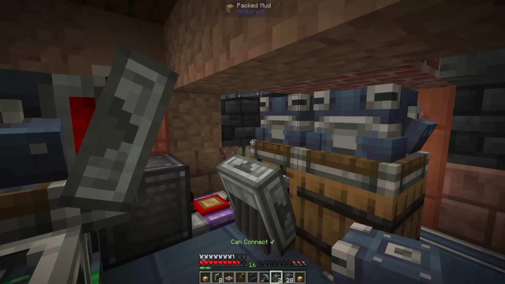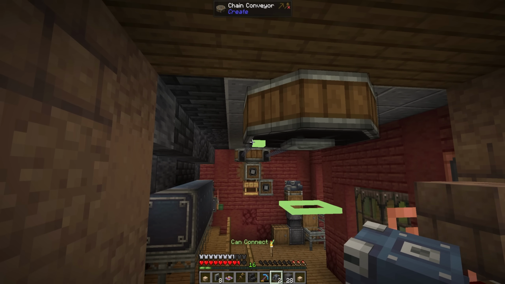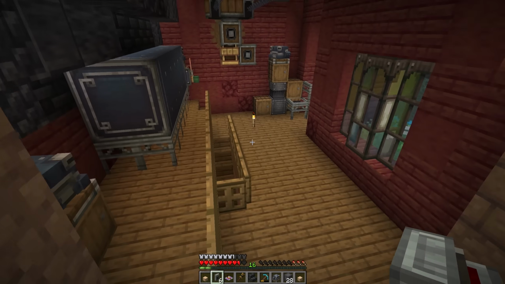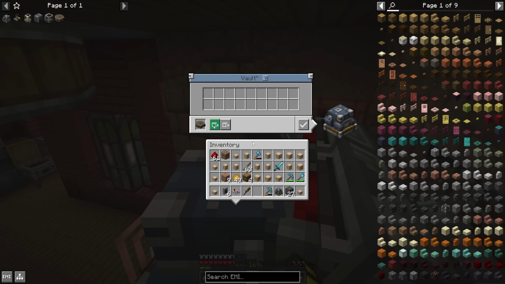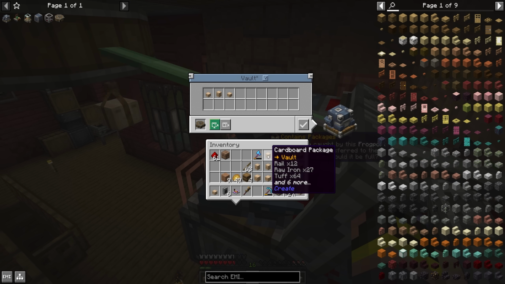Does that make sense? Basically, this one needs to be interacting with the chain further back than this one we're about to place, which is going to go right here. And if we do that, and that redstone line and a torch means we can control them both from the same timer. Look at that. So now things shouldn't back up in here, which means I should be able to put all of these in.